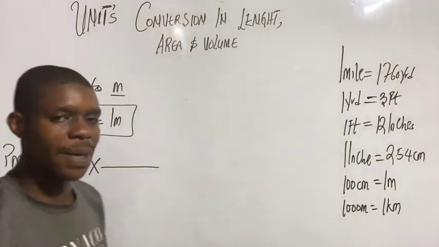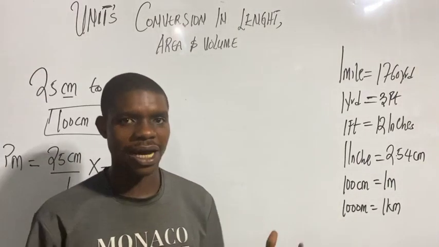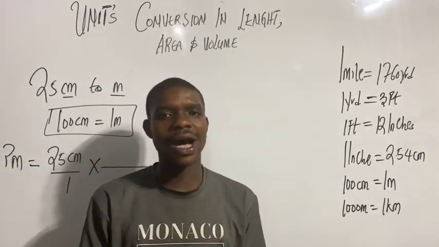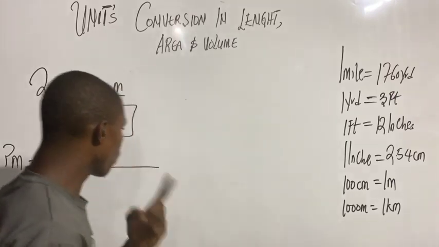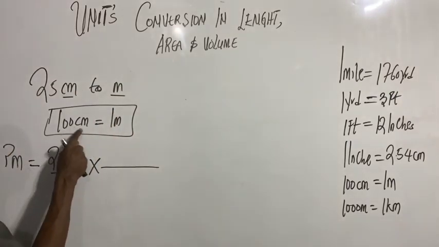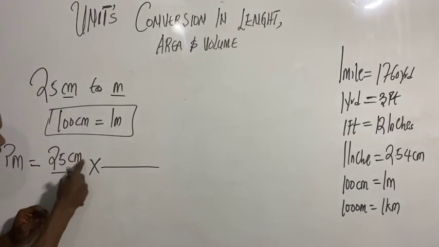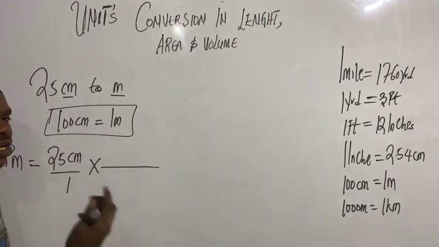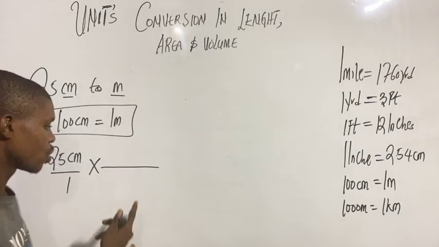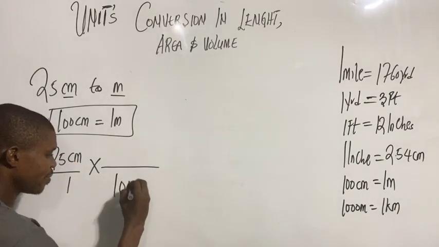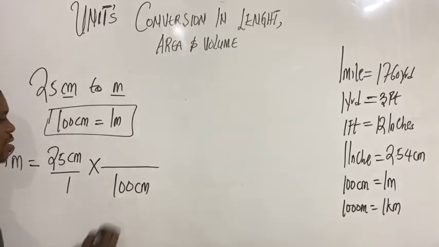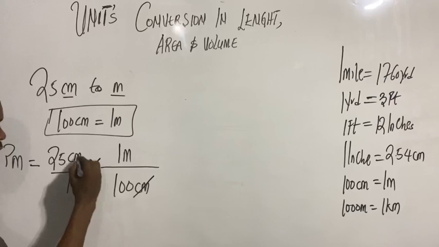Now in dimensional analysis, when I convert from one unit into the other, after knowing the relationship, you have to arrange it in such a way that they are going to cancel each other. What do I mean here? Remember, I have 100 centimeter equals 1 meter. Centimeter is already at the top, so I'm going to put centimeter at the bottom so that they can easily cancel out. So 100 centimeter will be at the bottom, then 1 meter will be at the top.